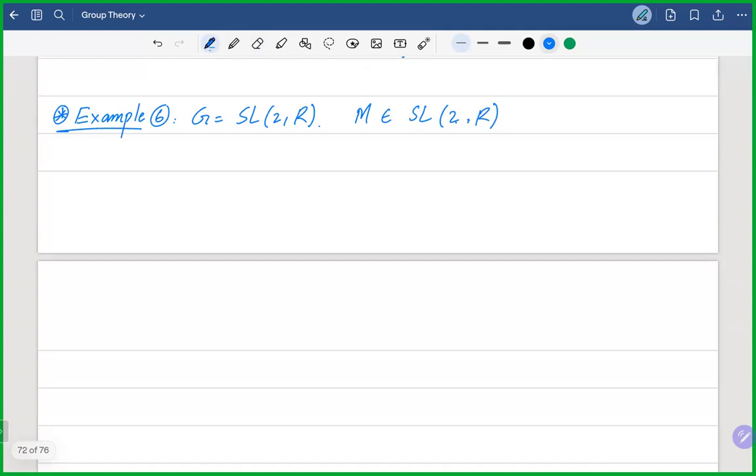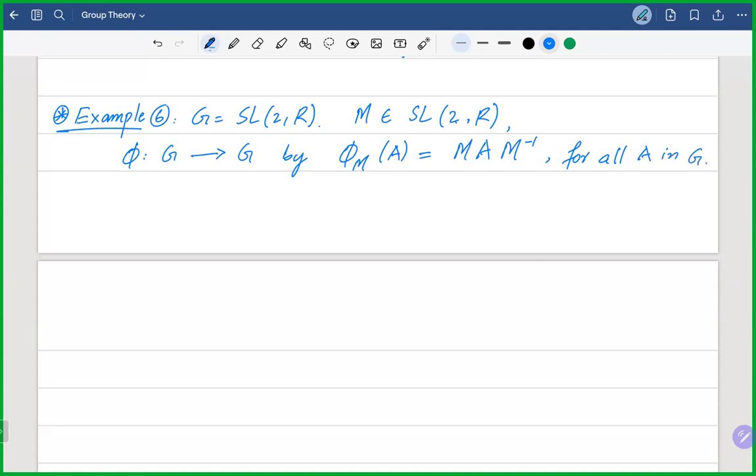Then we can define a mapping from G to G itself. We define a mapping phi M from G to G by phi M of A equals M A M inverse, for all A in G.